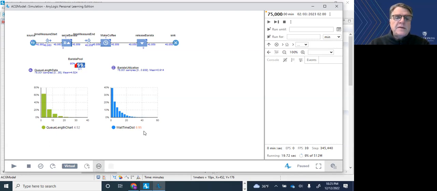This is the mean wait here. This is the mean Q length. So L sub Q and W sub Q. And the utilization is 0.914, and you could rerun this a few other times. So that is the MG1 model for the setup. And I'll stop the video here and then bring you back for the MG3 model.